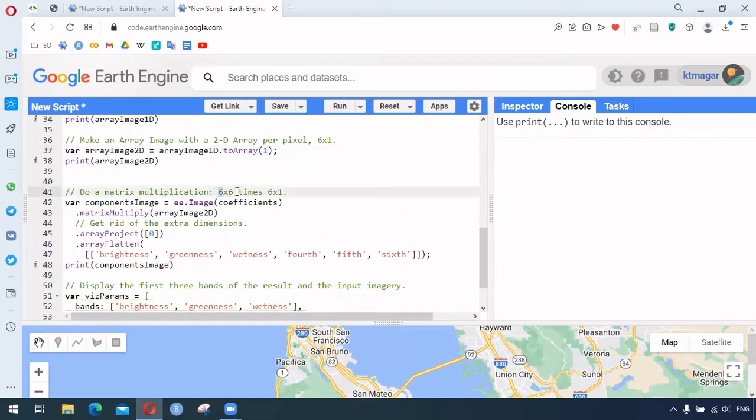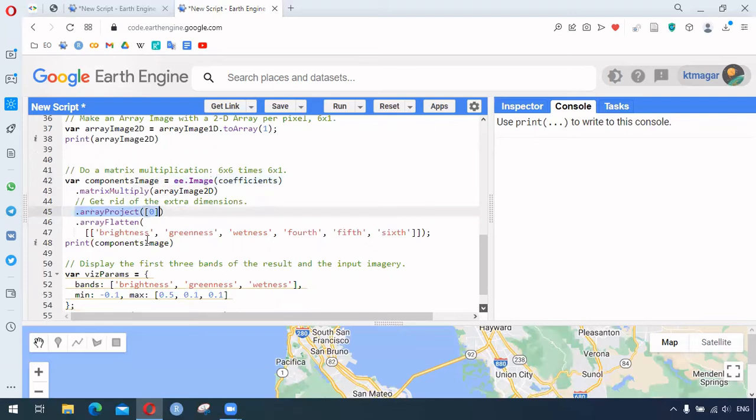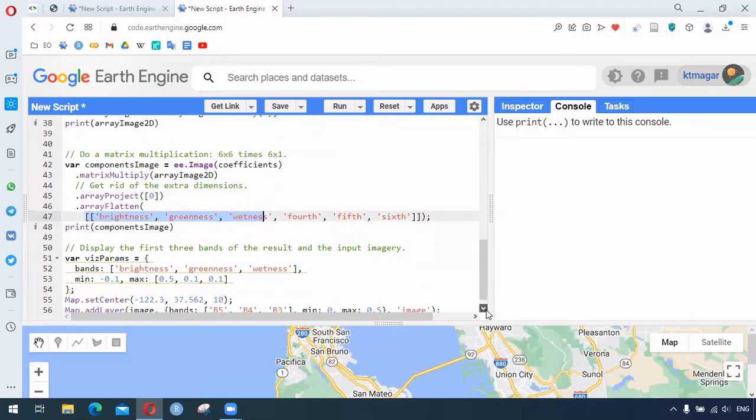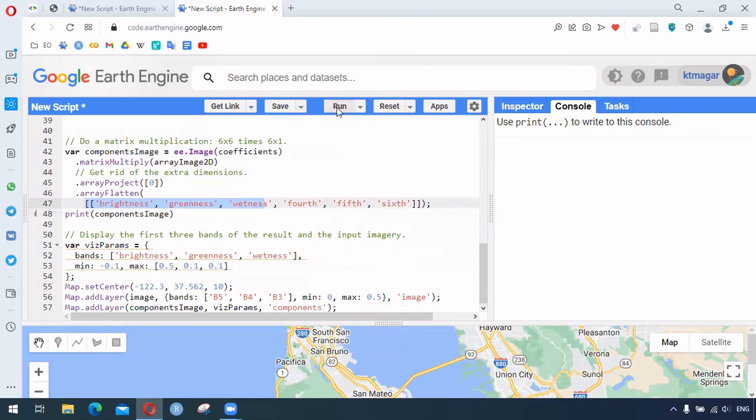We have this 6 by 6, so the last and the first should be similar for the multiplication. This is done by providing the coefficients here, and we say .matrixMultiply and provide our other array. So these two arrays can be multiplied in this way, and here we are specifying .arrayProject, which gets rid of the extra dimensions, and we further specify the name for the multiplication, and then we can print if we like, and the other things are the same.